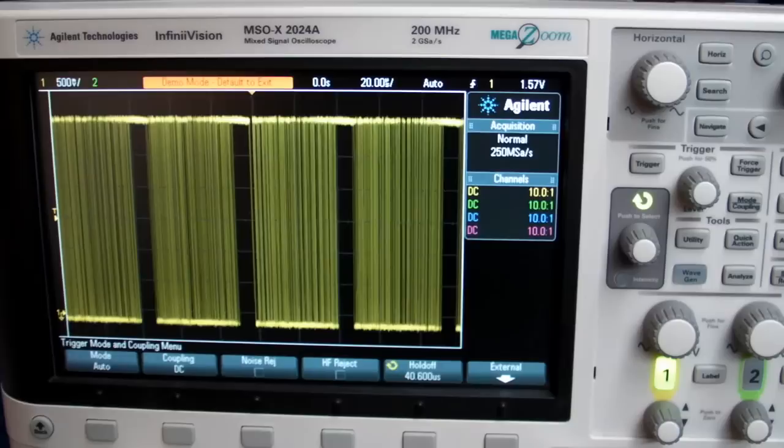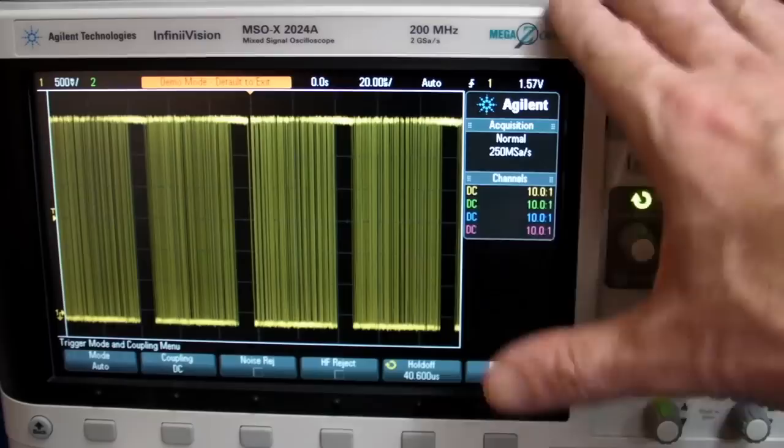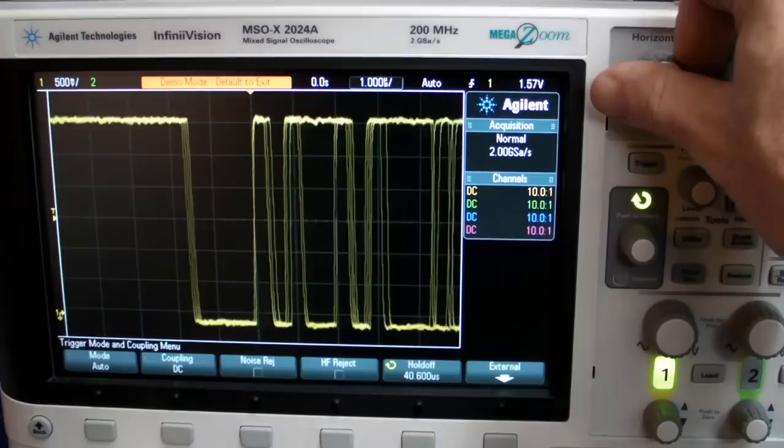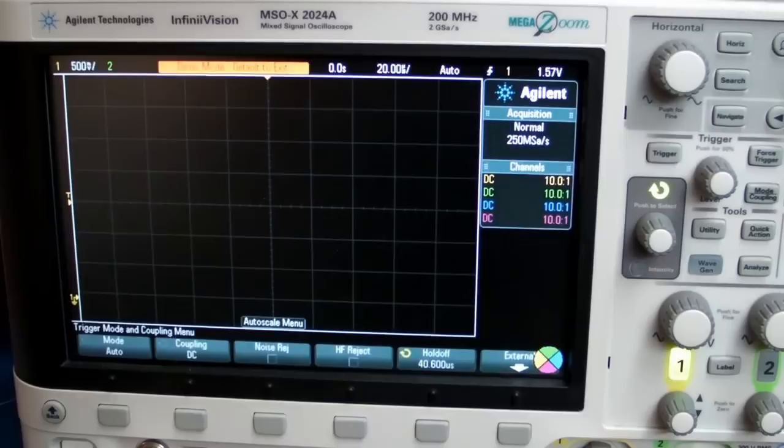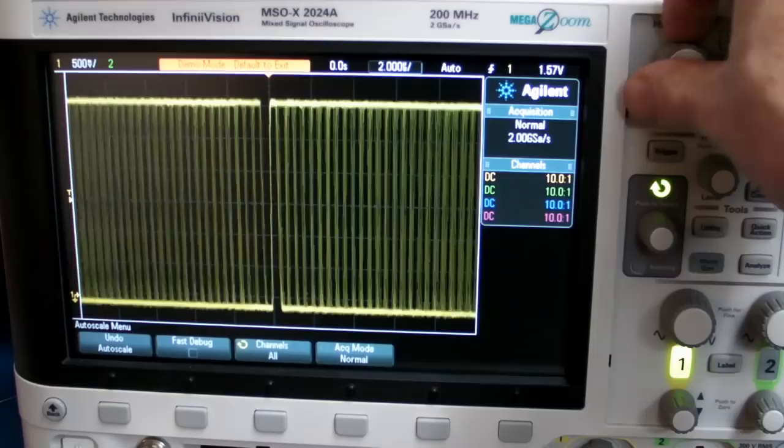Just for kicks, let's try that on a more upmarket digital scope. In this case, the brand new Agilent InfiniVision 2000 series. Now, I've already set that hold off time, so we're getting our packets, no problems at all. We're seeing that data, and it's just brilliant. But let's try that magic auto scale button, shall we, that everyone thinks is so wonderful. Let's try it on this scope and see if it does anything. Here we go. There you go. It's hopeless. It doesn't know what to do either. And it's not surprising, really. It just did the same as the Rigol.